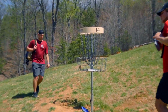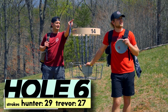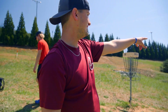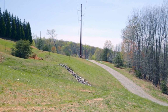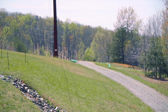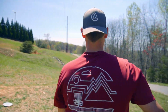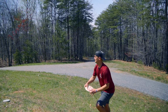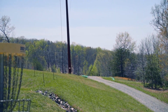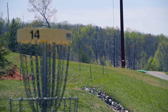All right. Three's around. Now we're the freak. This is 13. It's past. Yeah. That tee. All right, this basket is, if you see that T sign on the right next to the power pole all the way down there, basket's probably like 60 feet past that right side of the road. Pretty much just throw something as far as you can out there and then work from there. Smart play. I think I'm gonna be a foolish boy and get a little more aggressive.